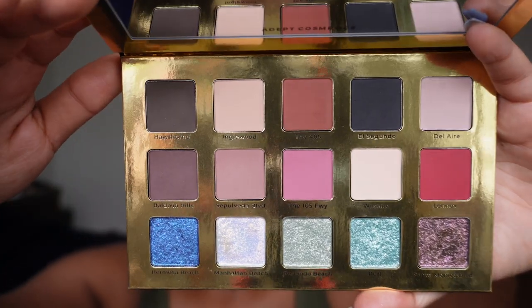Coming in at number six is the last Yeniga palette from Adept Cosmetics. There are a couple of reasons why this falls lower. First is kind of how I felt about the mystery box, which definitely played into how I feel about this palette overall because I wasn't generally happy. Second is the matte-to-shimmer ratio. Now Adept is known for their shimmers, so the fact that this was super matte-heavy — I actually didn't mind it. But when I really sat down and thought about it for this rankings video, I realized I was reaching into this palette mainly for the mattes to pair with other shades and not necessarily for the shimmers, because I really do think the mattes are the star of this palette. The shimmers are just okay.